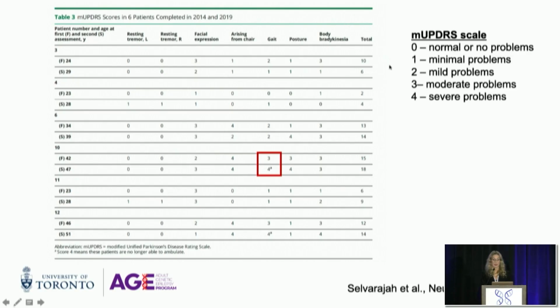This one didn't. This was a younger patient, and we started her on levodopa when we saw her in 2014. We can't tell for sure that that's what happened, but now with this last Japanese study that was published today, it seems like it might really have been some contribution from the levodopa. And then we have this patient and this other one here who were ambulatory, so they were still walking with a lot of difficulty, but still walking in 2014. When we saw them again in 2019, they could no longer walk, so they were in a wheelchair.